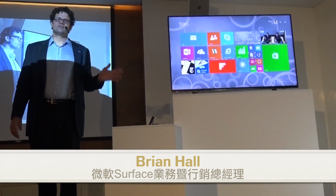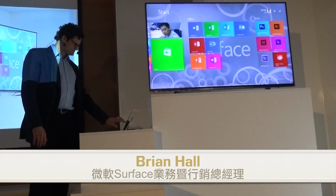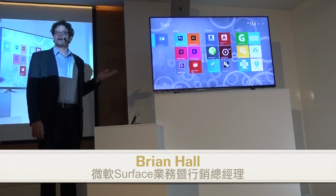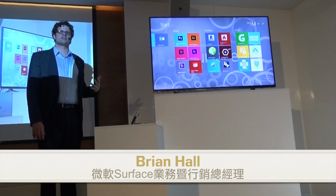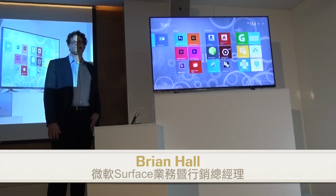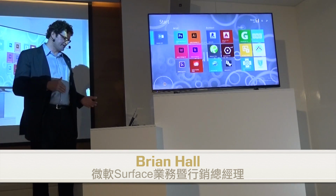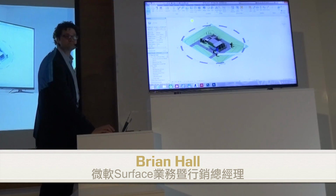But of course, the main reason that I'm going to use it is to use my programs, all Windows programs, whether desktop or new Windows apps. You can see here that I have all of Office running on this PC. And any application that I can run on a desktop, I can run on a Surface Pro 3. So for doctors, this means electronic medical record applications that have been built over the years for Windows. Or for architects and structural engineers and mechanical engineers, I can run my CAD applications on this device.